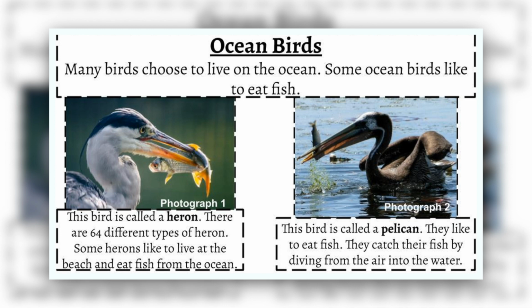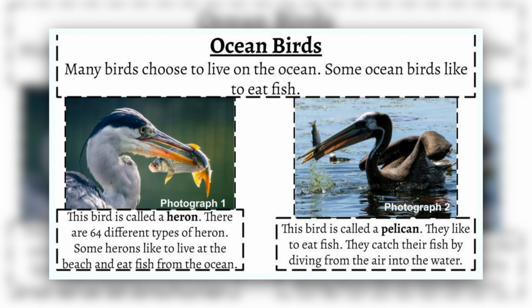Our first text is called Ocean Birds. I want you to follow along with your eyes as I read. Ocean birds. Many birds choose to live on the ocean. Some ocean birds like to eat fish. This bird is called a heron.